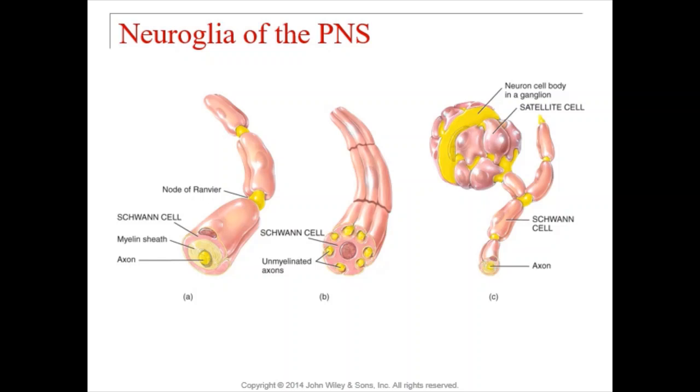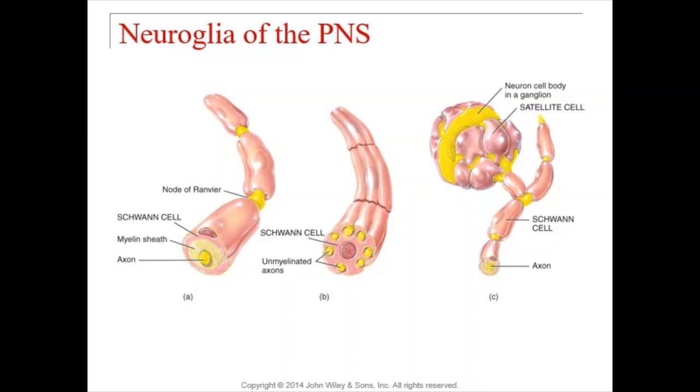But what's the function? Remember, you've got to know the cell, the function, and the location. Satellite cells are a little tricky. We know they're helping the neurons, but we're not quite sure how. The research isn't quite there yet. So if I were to ask, what's the function of a satellite cell? It's just to support a neuron. And if I were to ask how it's supporting a neuron, the true answer is I don't know, because science isn't there yet. So keep it simple: satellite cells, for now, we just know, support the neuron.